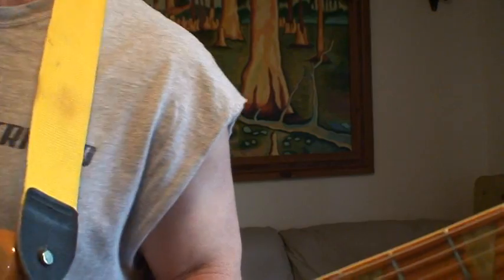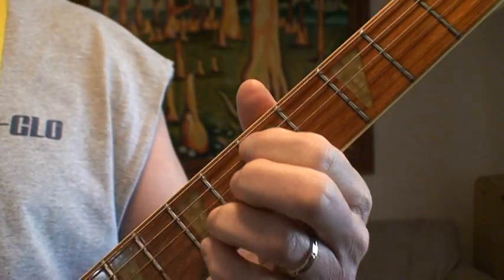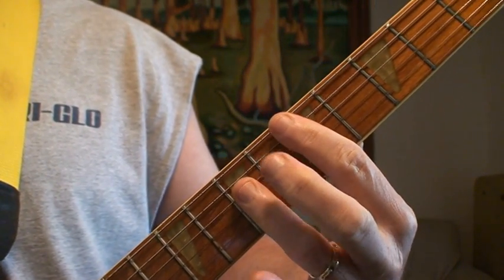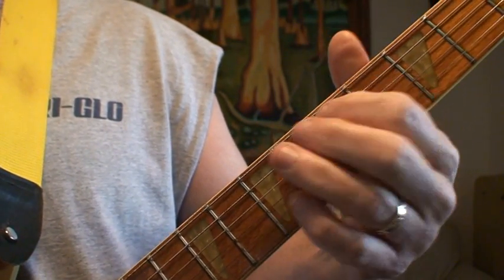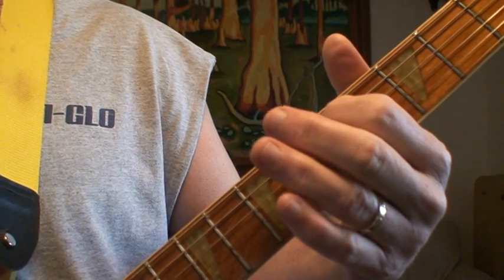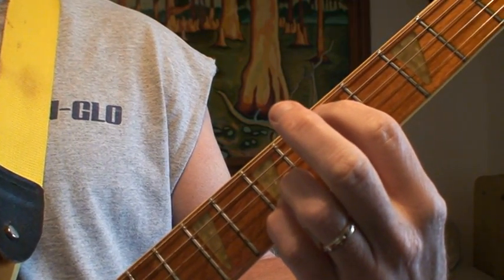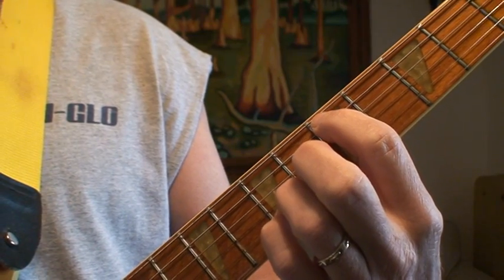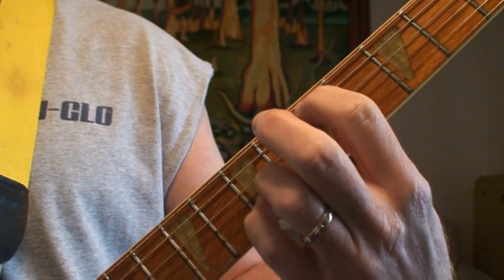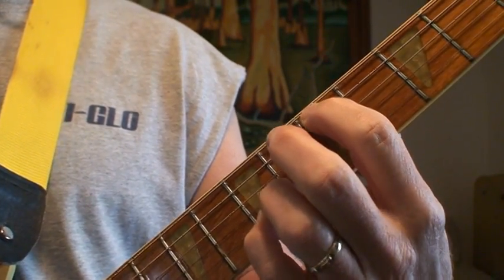I'm going to clean up the amp a little bit — it's a little too dirty. So the change: there's a D and a C, and I do the D a little differently. I land my pointer finger on the A string at the fifth fret and play the open D under it. Then I skip that open D string and land my ring and pinky at the seventh fret on the G and the B string. It's kind of an interesting, maybe a 12-string-ish kind of sound.